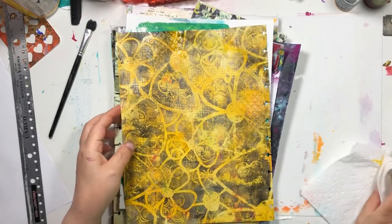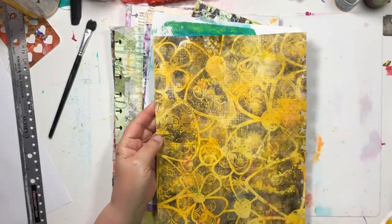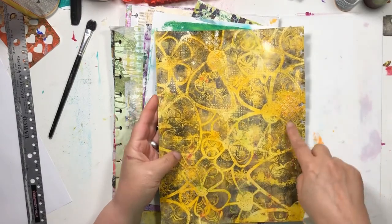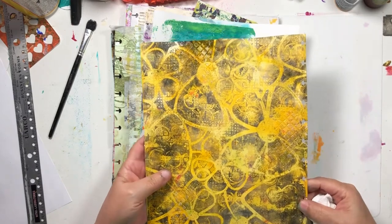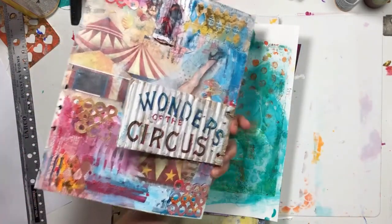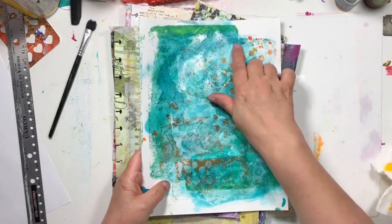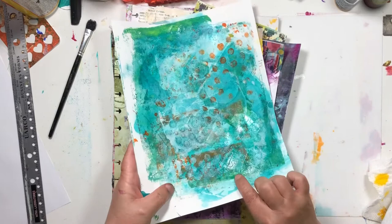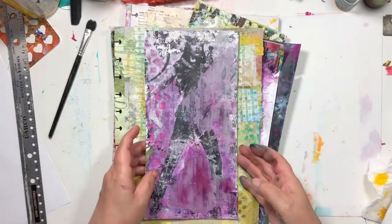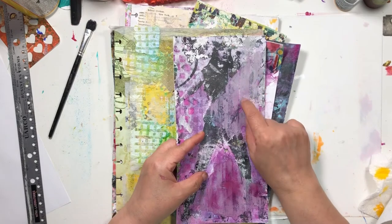Okie dokie. We are at the end of putting the texture in texture paste. I don't know, there must have been a little puddle of India ink there. But you can see there's some really subtle texture with some extra yellow there. This is the back of the circus page. Here we go. This one turned out really cool because this actually worked as a resist. You can't really see the texture in it so well. This one worked great. Look how nicely that, that's that gray stuff.